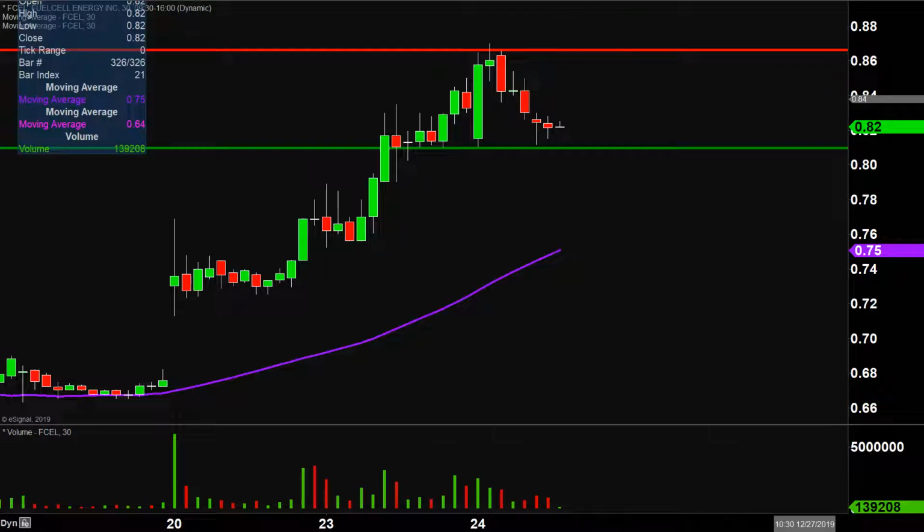As far as levels of support are concerned, nothing new here to update. Confirmation would probably be more of a key term. Confirmation what way? Well, I talked about this green line here being that level of support, and you can see during the first 30 minutes right there found support, and then later on in the afternoon once again found support right there. So good to see that that 81 cent mark is indeed still holding as support.